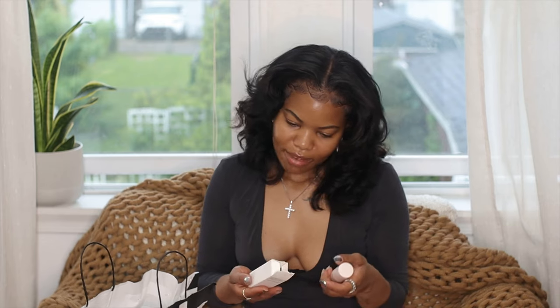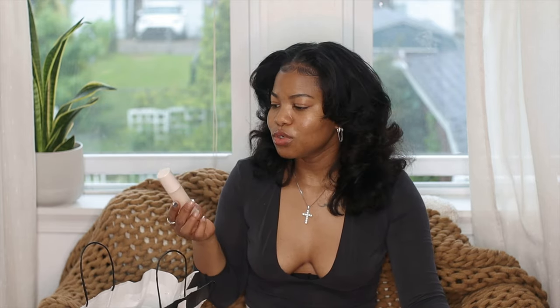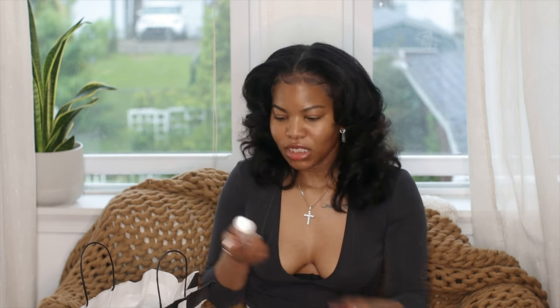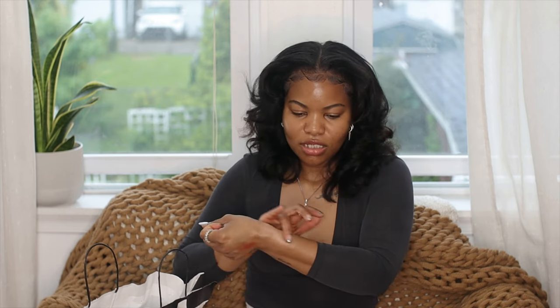The next item that I picked up is the Rare Beauty Illuminating Base. I saw Susan Yara here on YouTube. She was kind of reviewing Rare Beauty, doing a skin reaction or makeup reaction with Selena Gomez, and this was one of the products her makeup artist in the video raved about, so I had to pick it up. It's just an illuminating primer. It is gorgeous under your makeup. I've already used this, and when I did my makeup with all these products, I just loved the end result.